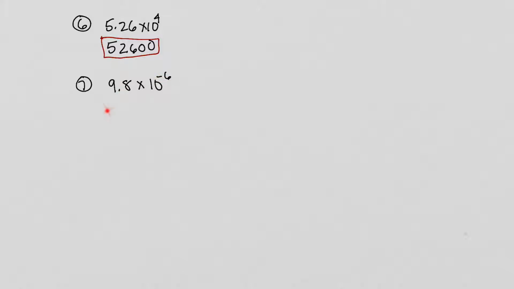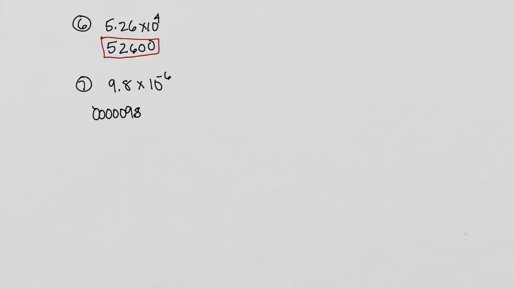So we started with some number, we moved it 6 to the right, so 1, 2, 3, 4, 5, 6, and that put it right here. So to get it back, let's go 6 to the left. So let's try that. So we're going to have the 9 and the 8, and now move this decimal point to the left 6 places. There's 1. So here's 1 already. We're going to need 5 zeros. So I'm going to write a 0, 0, 0, 0, 0.